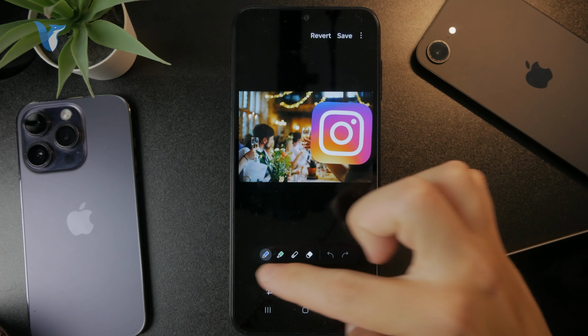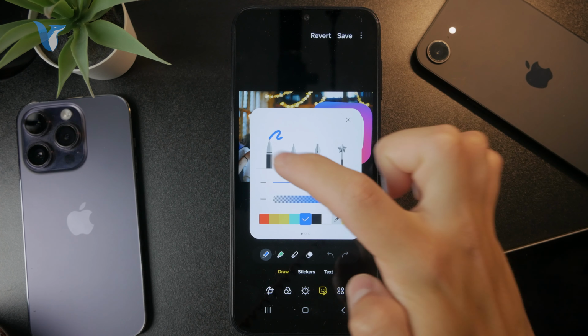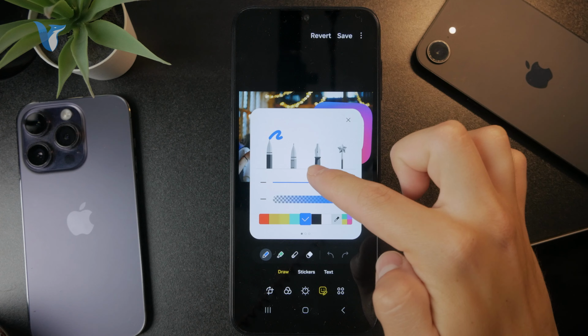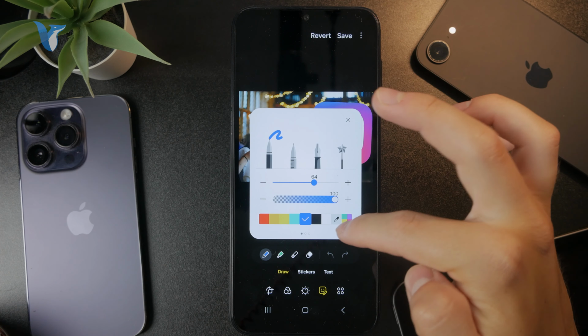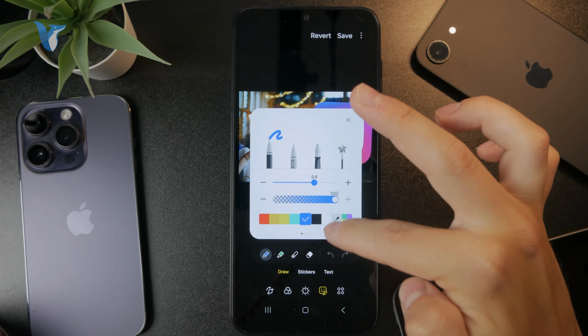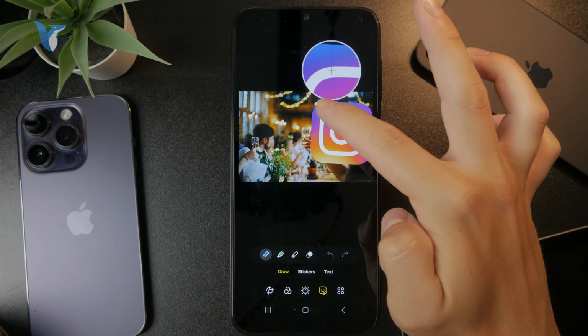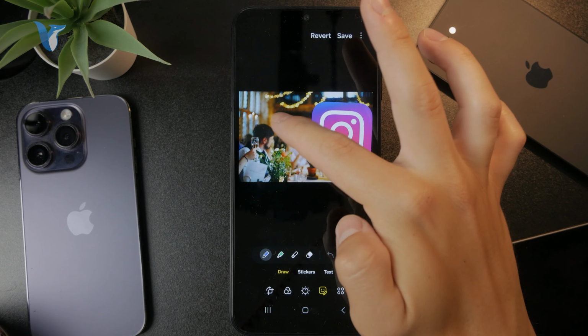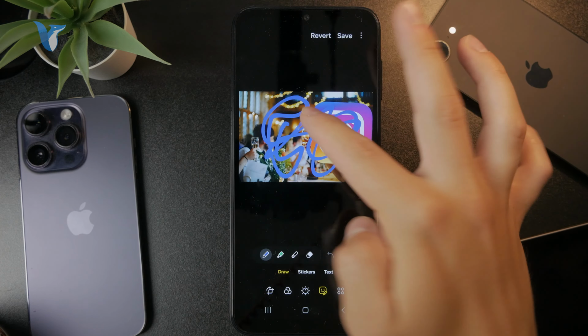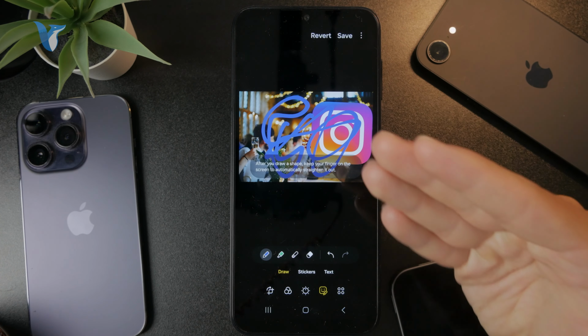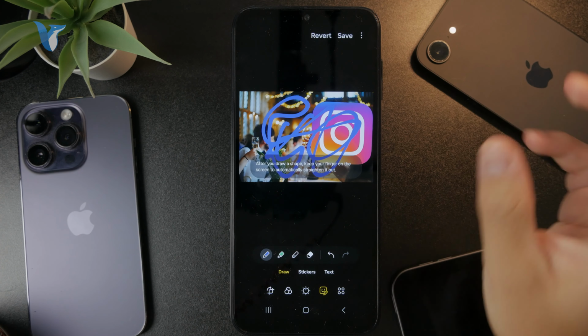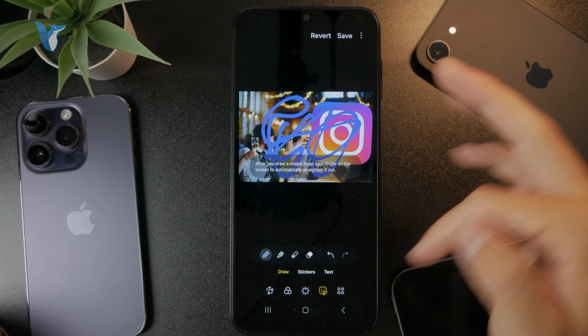As you can see, we can choose different colors, different pens, thickness, opacity. You have the ability to choose any color from the template, or from the image like so. And you can just start drawing on the image. That's how you can mark up on it. That's how you can add things like your arrows, your drawings, whatever.